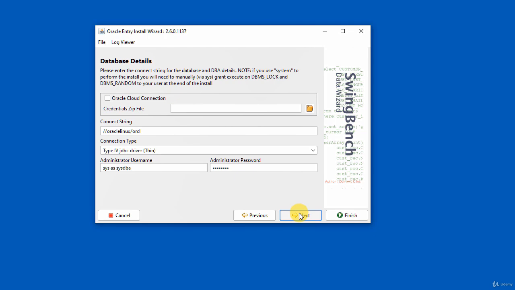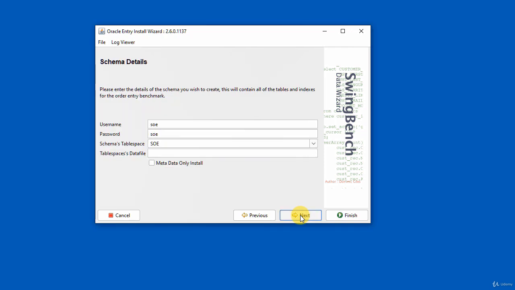Fill in the fields so that the wizard can connect to your database. I will use the Easy Connection method to connect to my PDB. Click on Next button. Enter the tablespace name.